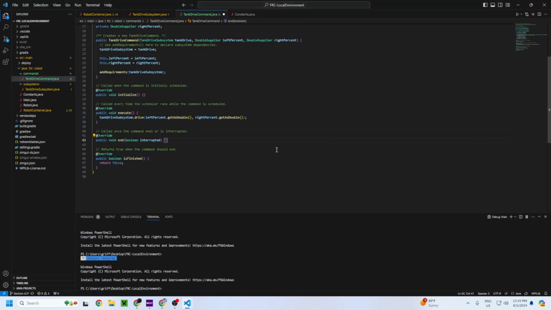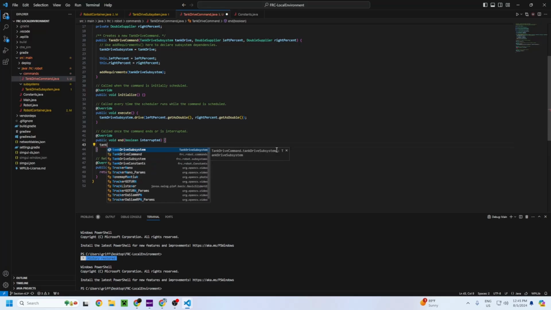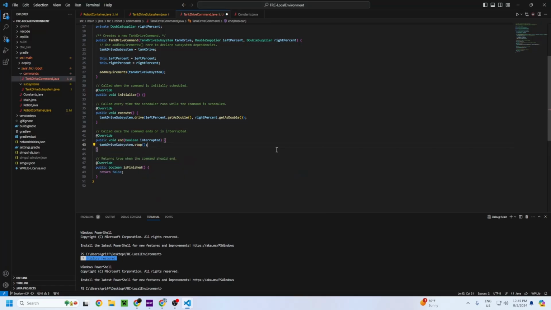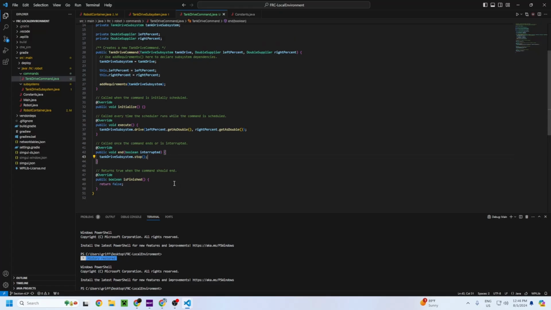Now, for good practice in our end condition, let's run tank drive subsystem dot stop. So that means that if this command ever stops, if we ever stop wanting to run tank drive command, let's say we switch to something autonomous, or we switch to some other way of controlling our tank drive using a command, then this command has to end.